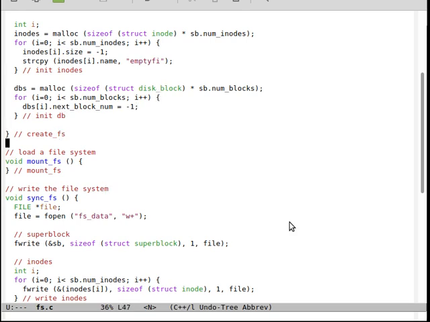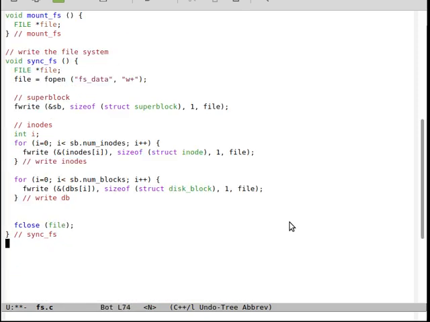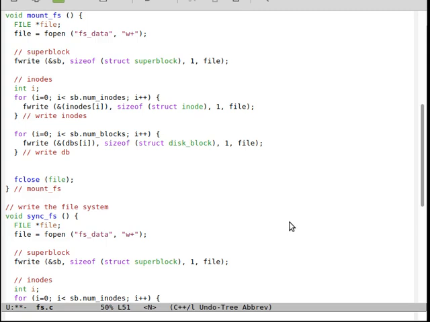Next, what we're going to want to do is to be able to mount the file system. And mounting, basically we want to open it up and access it for use. And so when we do a mount, we're going to be opening it and copying data into it. In some ways, it's just the opposite of the write, the sync.